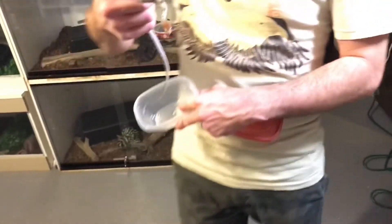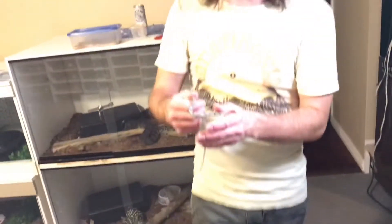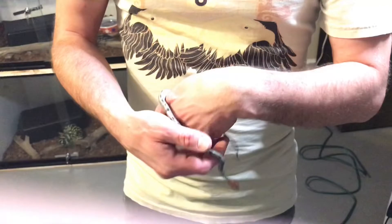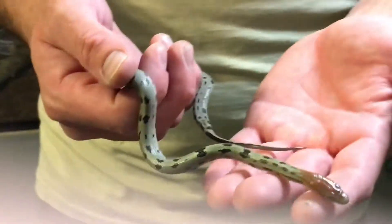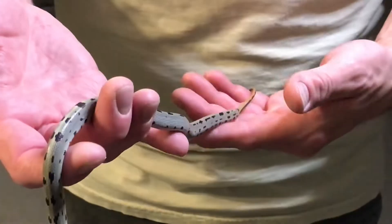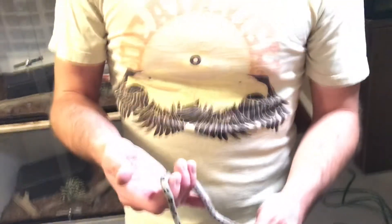What makes this a world's first is this — unfortunately, if you guys look back a few videos, we posted that six-egg clutch of perfect Moellendorff's rat snake eggs, and unfortunately this is the only one that hatched. But I found out that we are the only ones so far who have ever hatched a single baby from aberrant to aberrant.